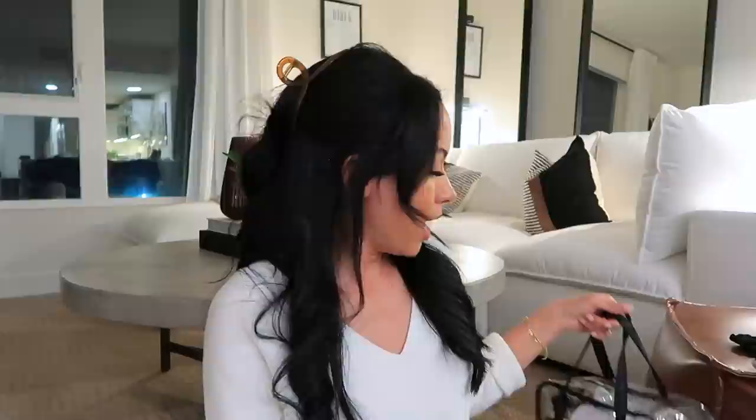Anyway, another good new travel item that I think I'm gonna use a lot when it comes to travel is this bag that I got from Target. This is from the brand Sonia Kashuk, and it is this clear bag that has bags inside. So this came with three different bags. I have all of my stuff in here. I keep my stuff in here just like I do my jewelry and just like I do my makeup, because sometimes your girl's not home on the weekend. She has a little spend the night bag. So I always keep my toiletries in this bag regardless, in travel sizes. All my favorite things are in this little bag.